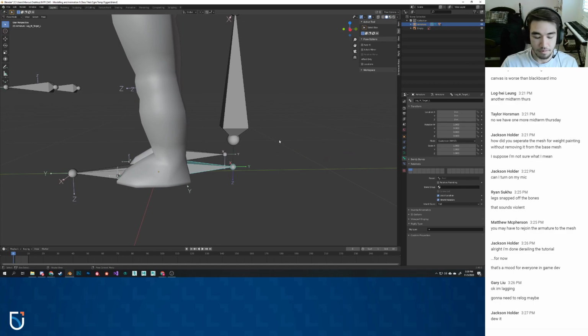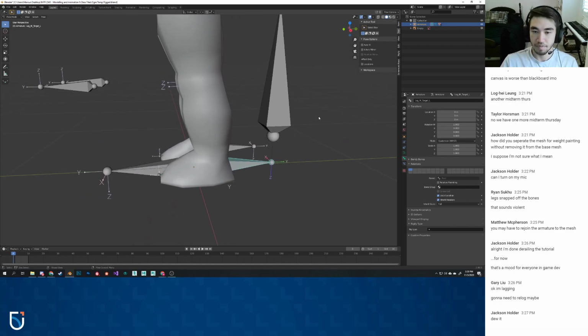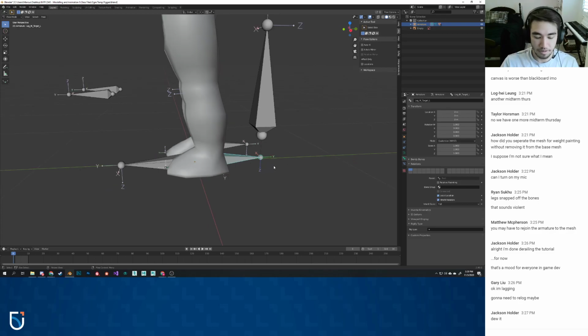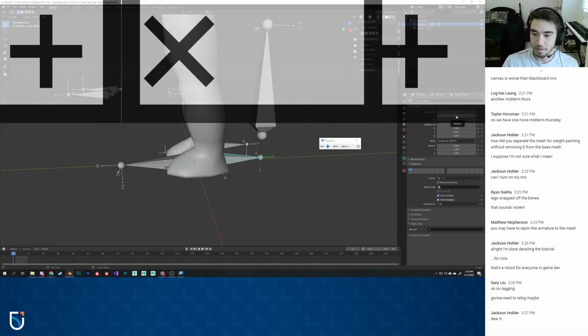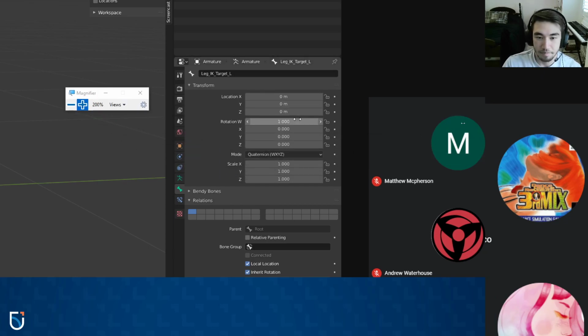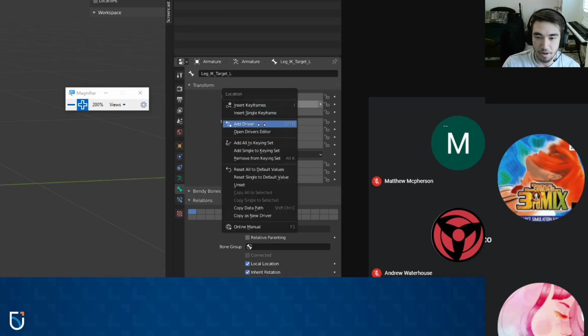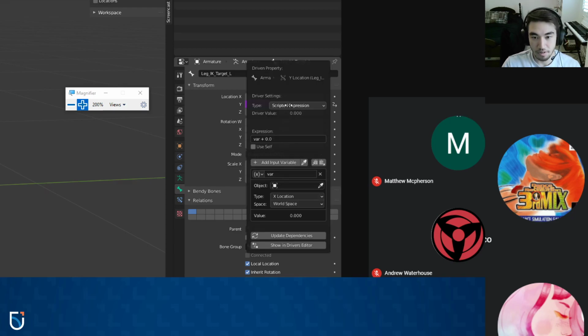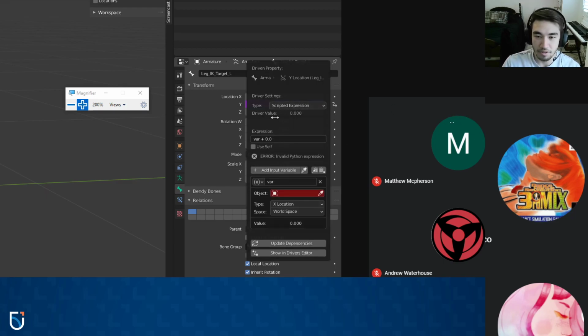What I can do is right click our location. In this case, I'm going to go with location Y. And you can see a whole bunch of options come up. I think you guys can see this. So right here, location Y is what we want to change. We can lock it, we can animate it, but what we're going to do is add driver. If you hover over it and press Control D, that also works.